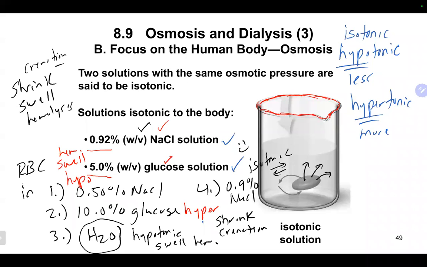Yes, I know it specifically says 0.92. Most books go with about 0.9, so we'll go with 0.9 because that's what I have in my head from most books. But in that 0.9 range is typically where you cut it off for sodium chloride. Other questions?